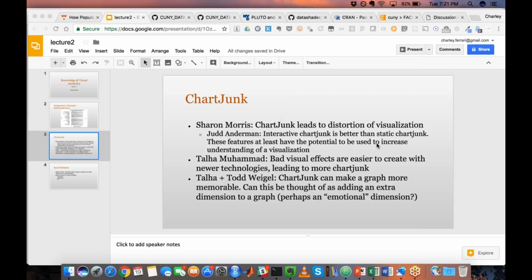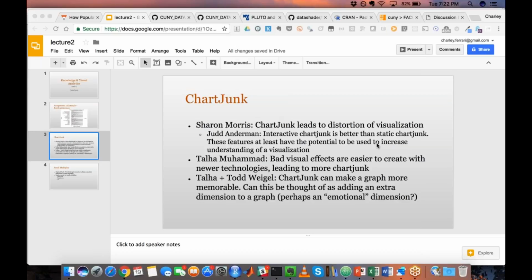dimension. You could almost think of it as an emotional dimension. In the discussion boards I kept thinking of the stock market like a roller coaster. Looking at it bluntly, you could definitely classify that as chart junk and say just have a spark line and show what's happening.